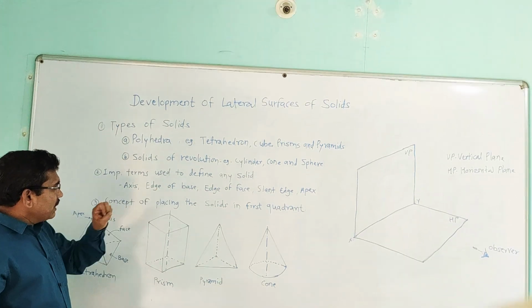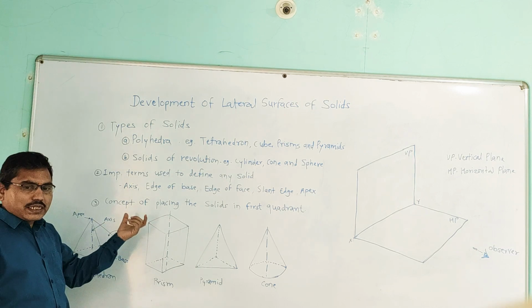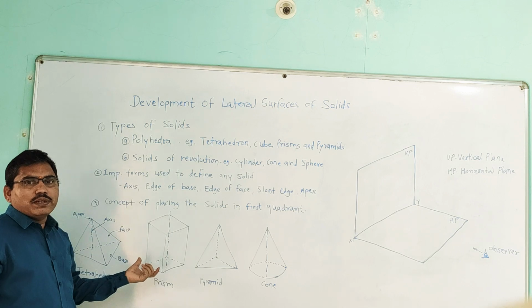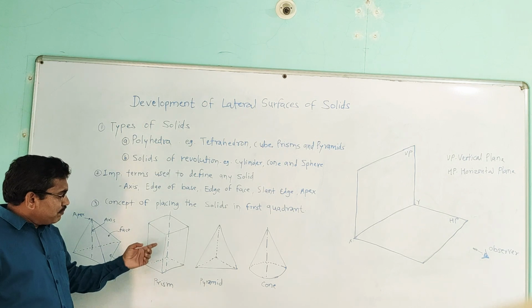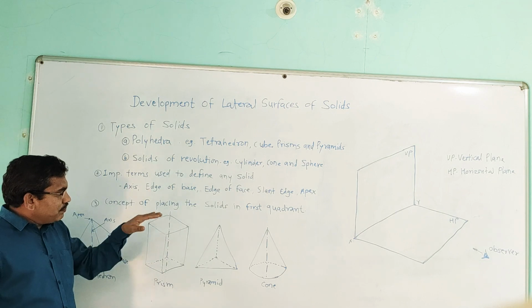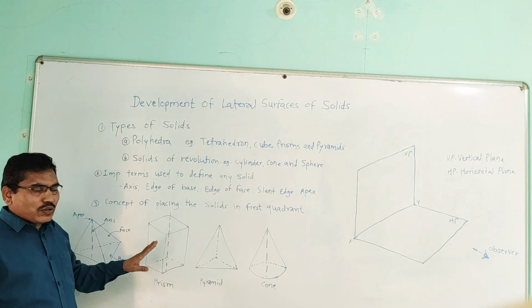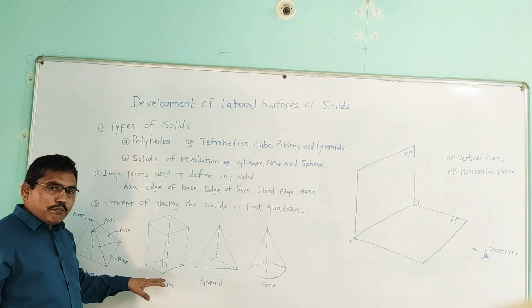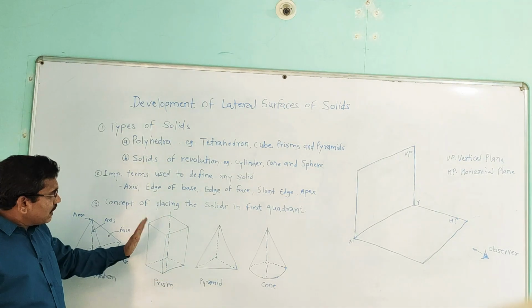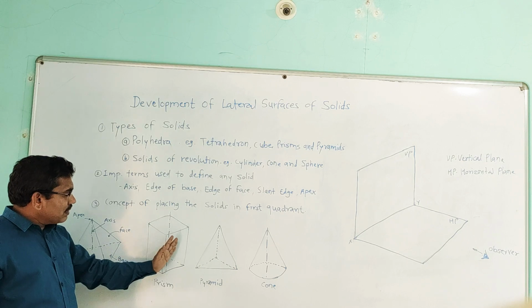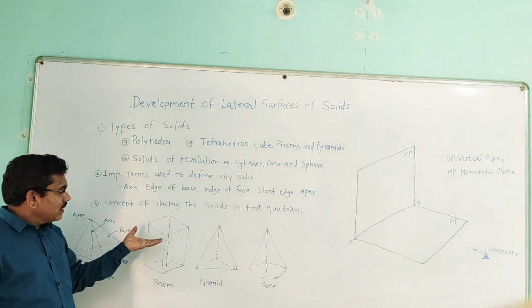Then the third solid is a prism. Here, depending upon the base shape, the prism is named a triangular prism if its bases are triangles. If the 2 bases are squares, then this prism is called a square prism. Similarly, if the opposite bases are pentagons, then pentagonal prism. If the bases are hexagons, then hexagonal prism. Likewise, prisms are named according to their base. And how do we define this prism? It has 2 bases and 4 faces. Here the face is a rectangle. Similarly, in other prisms, faces are always rectangular.